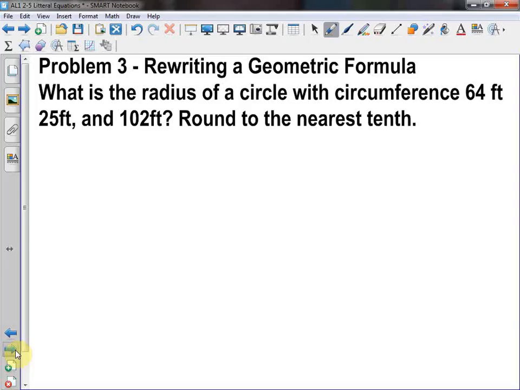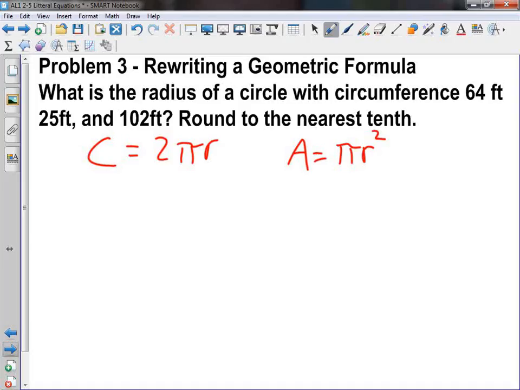Pi r squared is area. Do you have it, Amy? It's close, okay? Area and circumference of a circle are very similar, right? In fact, the only difference is that 2 right here, right? We changed the c to the a, and then the 2 becomes an exponent. It's the only difference, right? So they are confusing. Right? That's why we need to have them down in our notes.